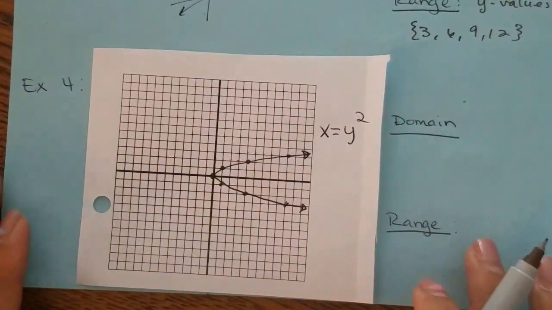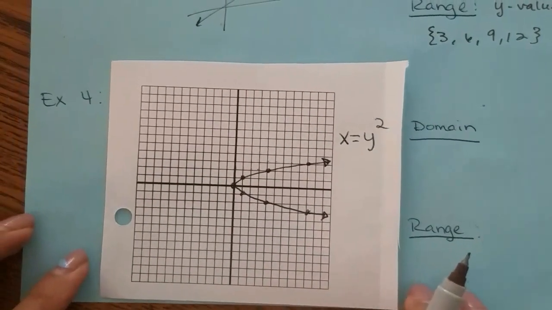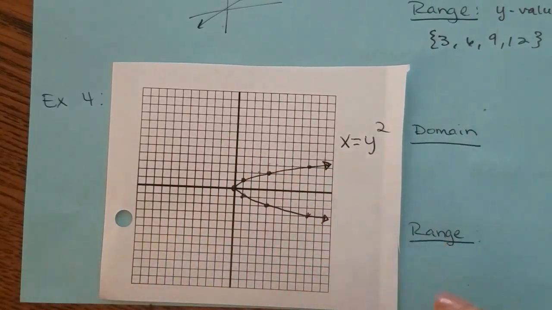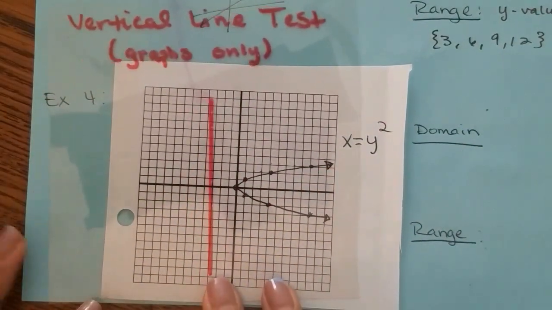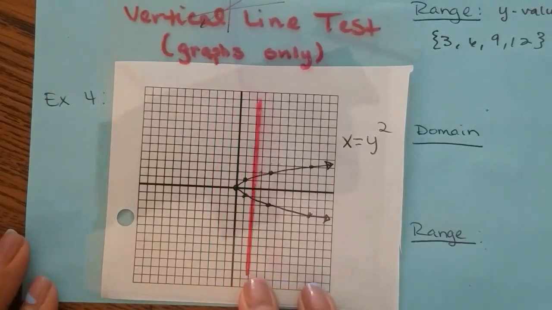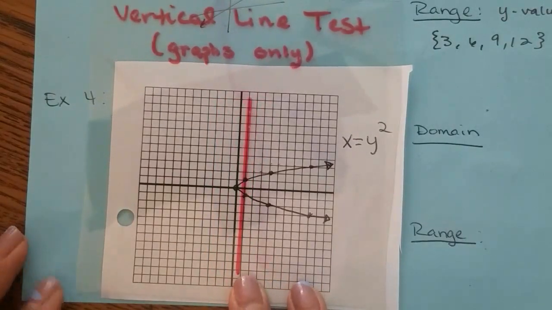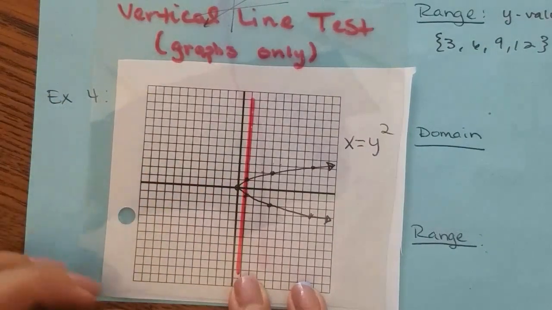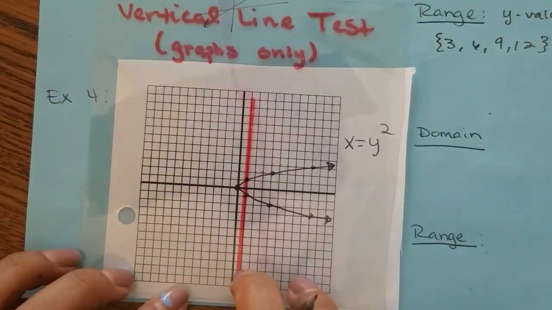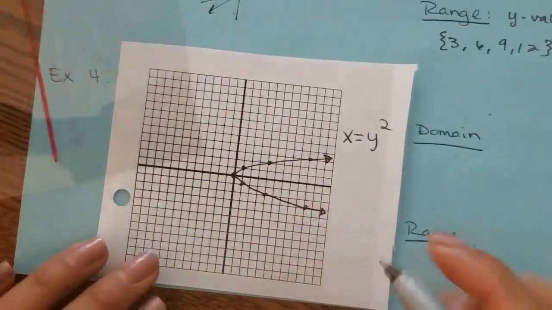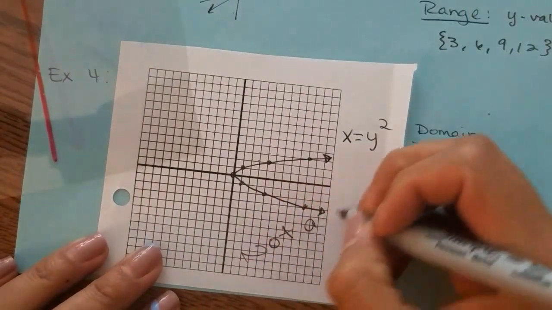For the last example here, you have this given graph, x is equal to y squared. For graphs, you always want to make sure that you use your vertical line test to tell if it's a function or not. So you get your vertical line, and you're going to want to move it left to right. Well, right away you notice, here I'm touching 2 parts of the graph at the same time, so it does not pass the vertical line test. It's not a function. So, not a function.